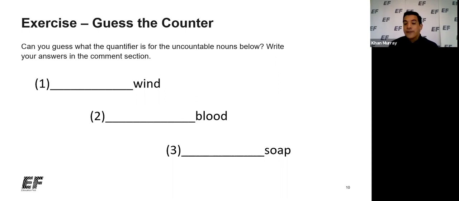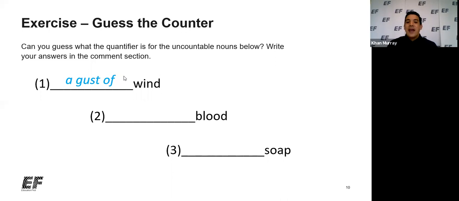So for those of us who are going somewhere a little bit colder, I saw some people said they were going to Vancouver, which I think is going to be warm in the coming months, if my geography is correct, but it still might be windy. So we will say, Anna got it correct there, a gust of wind. I saw someone say that it's a gust, like that blow when the wind blows your hair and makes you look beautiful like a model. We call that a gust of wind.